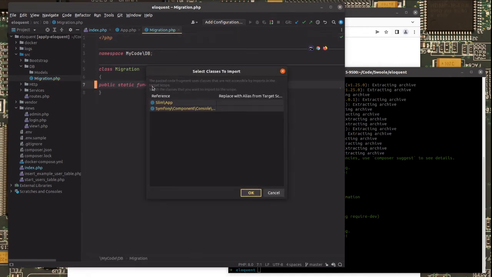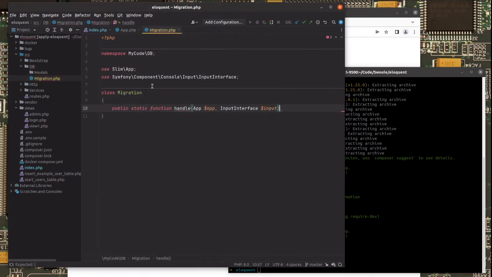Okay, so I have something here for us. And this handle is going to be the method that is going to receive the call and process whatever this command is doing. So first of all, I'm going to begin handling this call. I'm going to create the migrate users.